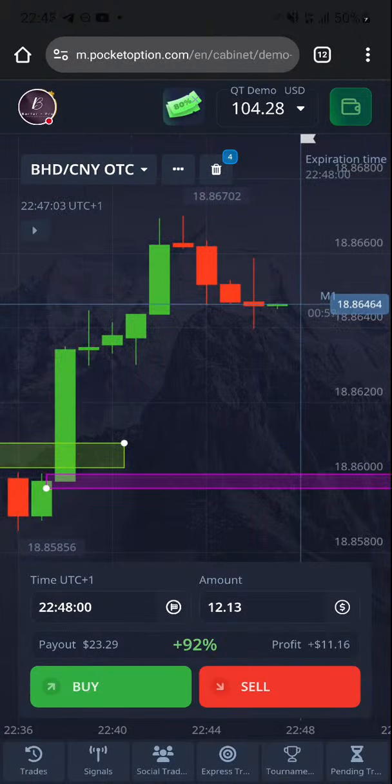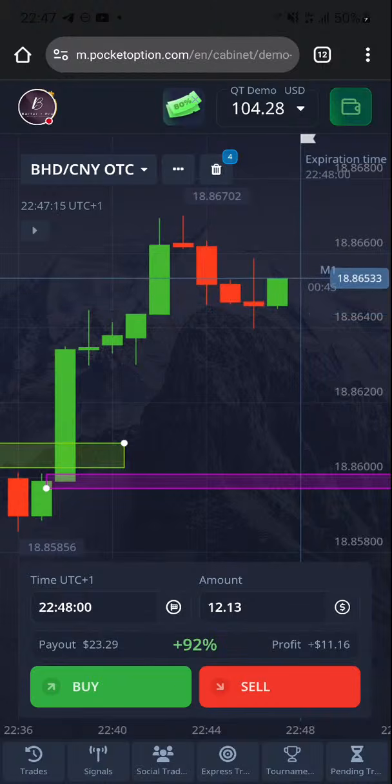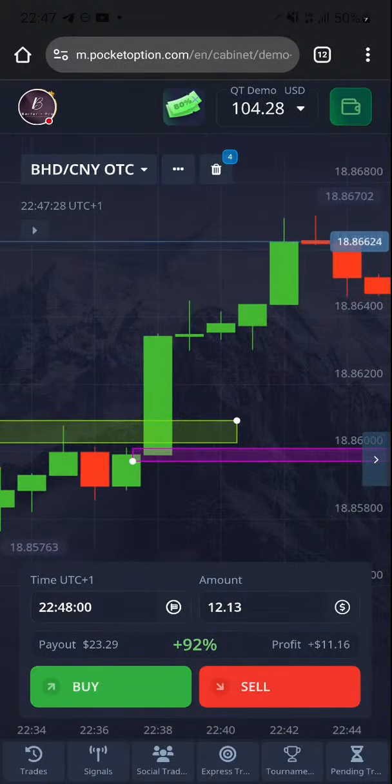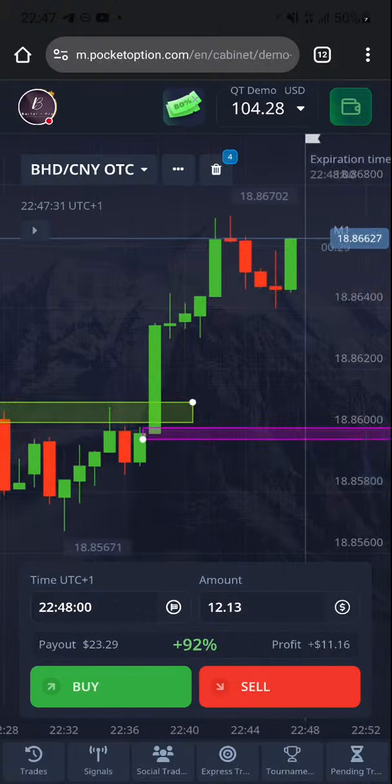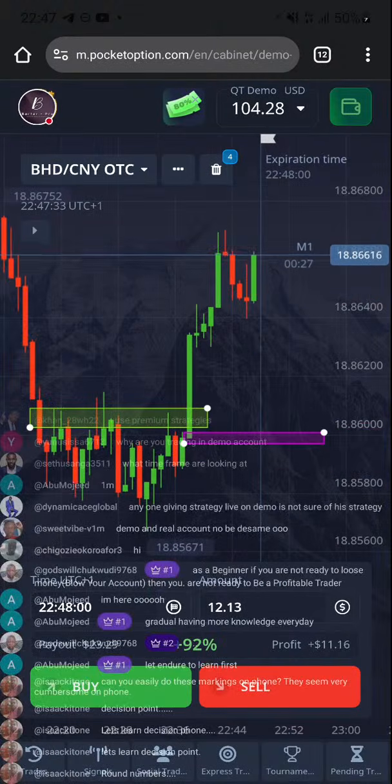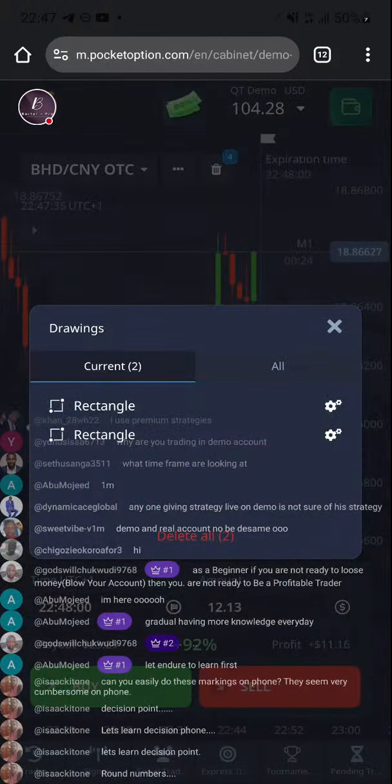This is 18.86 thousand. Now, one thing I always say about round numbers is that the more zeros behind it, the stronger that level is. Look at this one, two zeros. This one, two zeros. When price comes down here, this level is going to be strong, difficult to cross without retracement. And also, you already have a decision point here. Again, that tells you that the probability of the buyers coming in here is high. Yes, round numbers.